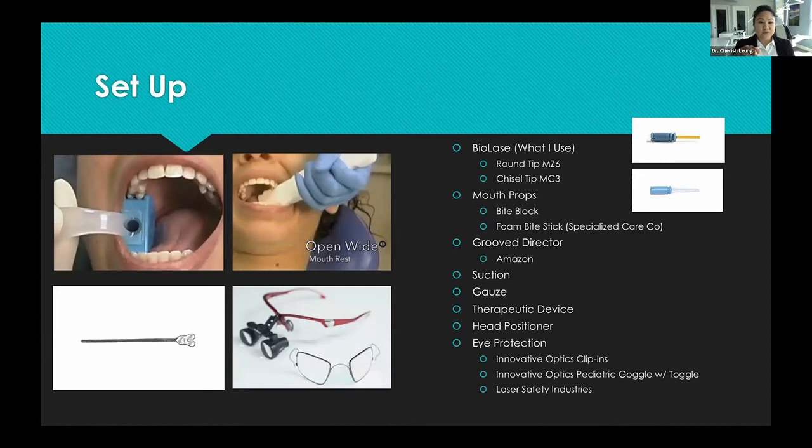And then Groove Director. Honestly, I just bought mine off Amazon for like $3, but there are a multitude of options. You can call your dental people who give you products and find out from them how much their Groove Directors are. They come in many different sizes. I have many different sizes, just depending on the tongue size. Smaller, you really need a small one though if you're going to want to treat infants or babies. And then of course suction. You're going to have gauze because as you'll see, I use a lot of gauze afterward, just if you want to visualize it again. There is a little bit of heme, but it stops really, really fast.